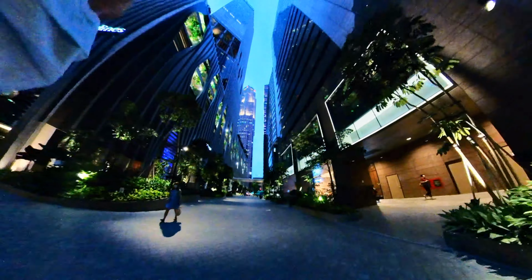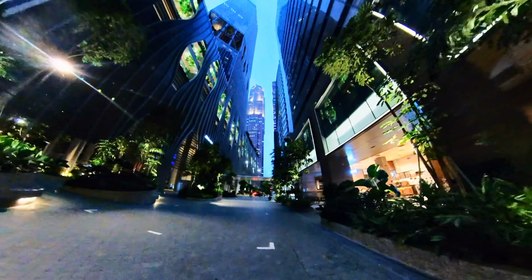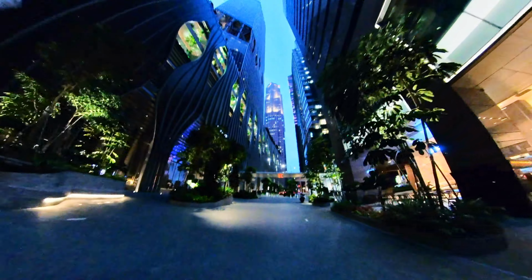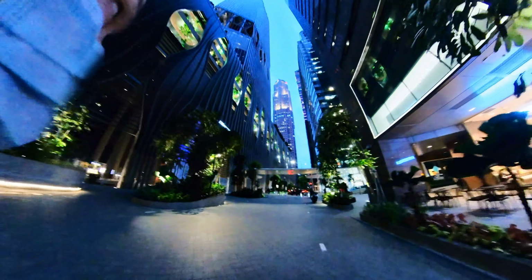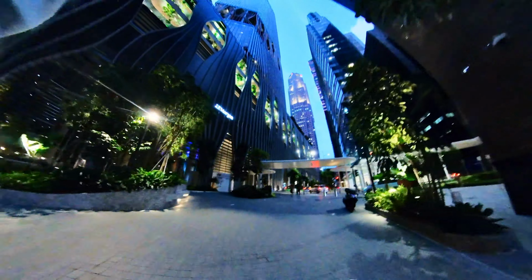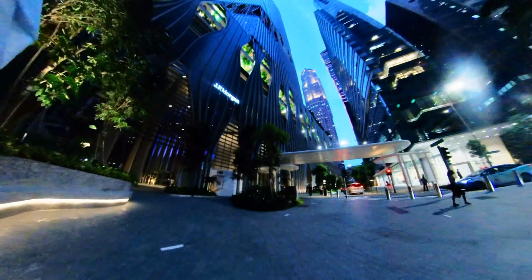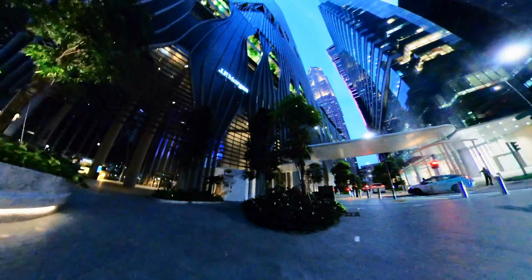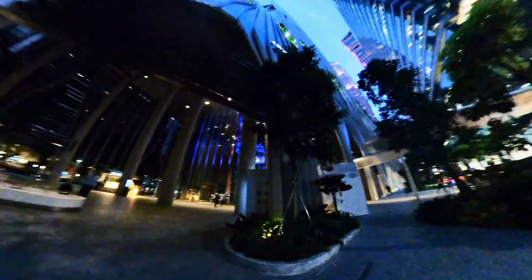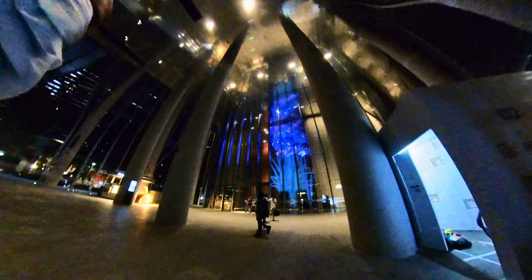So Raffles Place has a lot of skyscrapers. If one is not familiar with this area, might actually get lost and it's not so easy to find. But this building is quite iconic because you can see there's a lot of plants in the middle of the building. So it looks really nice already from outside. I'm always very amazed with nice buildings and architecture. So kind of excited to check this out, even though a lot of people have already come here, it's still like the first time for me. Let's go.